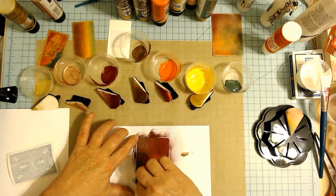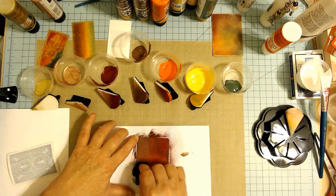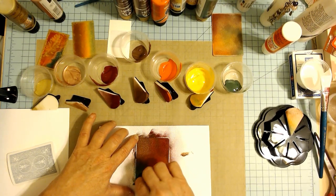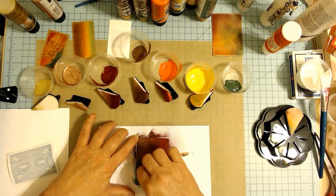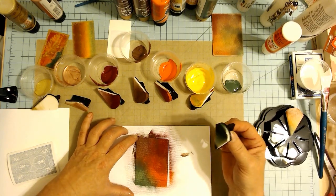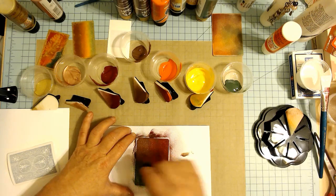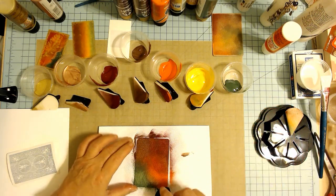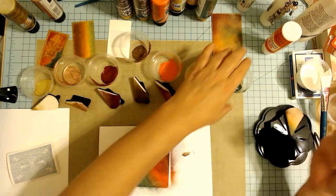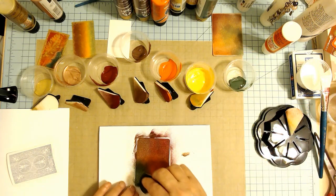I don't know why it came up. I was watching Crafty Cat do her little fabric frame, and it came out really gorgeous. It was so pretty. And then I was like, oh, I want to do one of those, but what do I want to do? And then all these ideas started coming in, and so it's like, okay, I'll do that. Let me try this. And then it went from one thing to another, and then it ended up being this. So this is what we're doing.